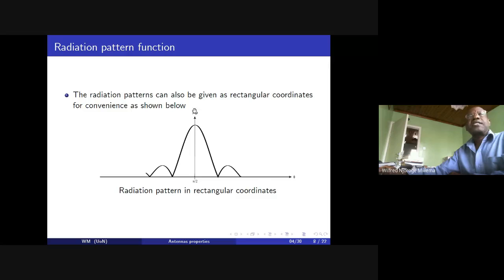Now, sometimes you don't plot it in a polar plot, and you can plot it in rectangular coordinates as shown here. So all you have done is to just cut through around the theta direction, and we are plotting against phi. And what you'll get is a similar expression to what you got for the sinc function in your Fourier transforms of a square wave, so to speak, or a square pulse. This is how it would look like, or what we usually call the Mexican hat if we were to look at it in 3D.